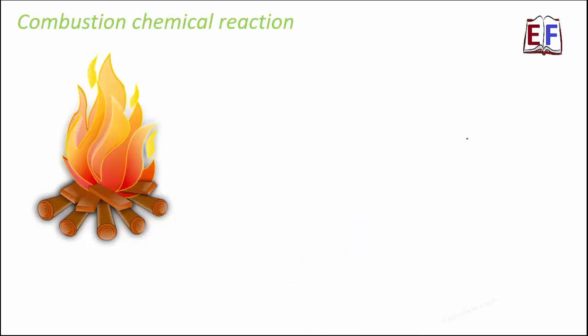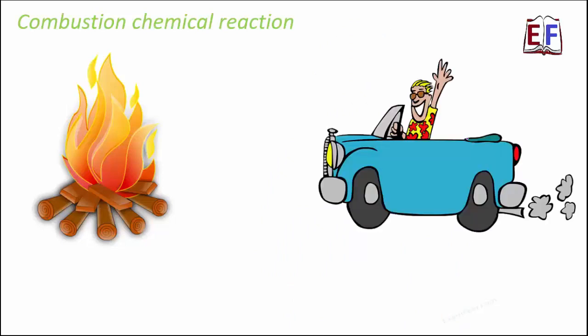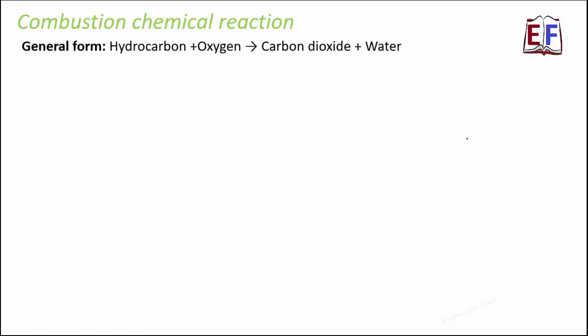So examples of combustible materials are wood, diesel. These are all examples of combustible material. Now let us try to understand combustible chemical reactions with more examples. So let's say a combustible material is basically a hydrocarbon that consists of hydrogen and carbon. So when a hydrocarbon combines with oxygen, it forms carbon dioxide plus water. And as a result of this process, a lot of heat energy is also released.